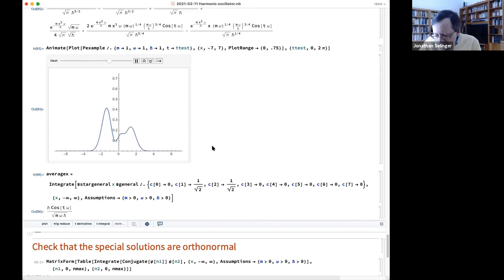Now, you can see from this little exercise that the C coefficients are really important. They tell you how much of each state you have in the mixture. So then you're wondering, how do you know what the C coefficients are? Here I was just making them up, which I can do because I'm the professor. But in an actual problem, how do you know what the C coefficients are? So let's talk about that.